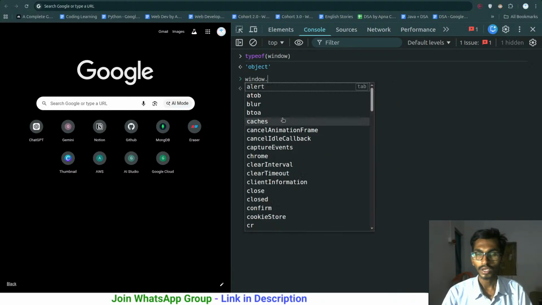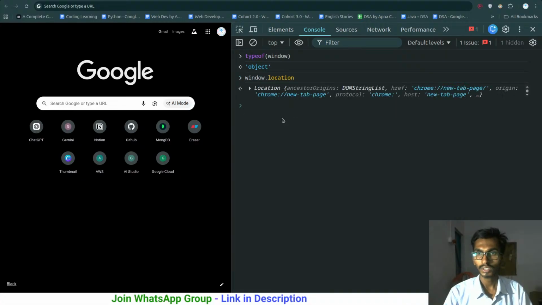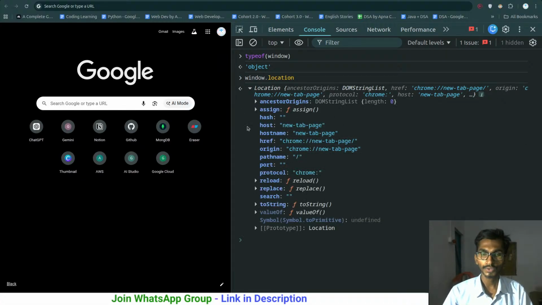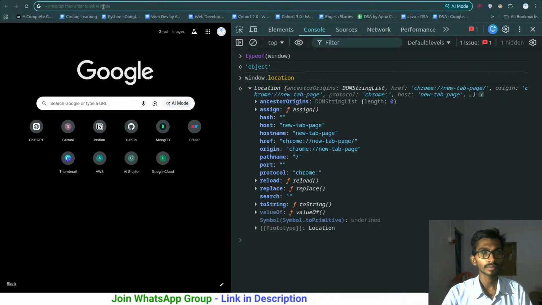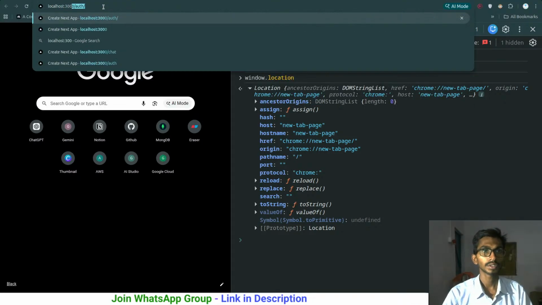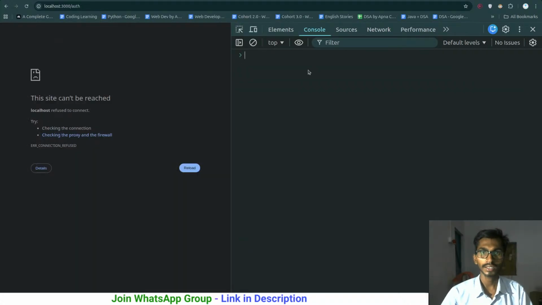Okay, so window dot location gives me what? It gives me a lot of things, in the sense it gives me the port number, there's no port as such, path name slash, localhost 3000, even if I'm not gonna get anything.